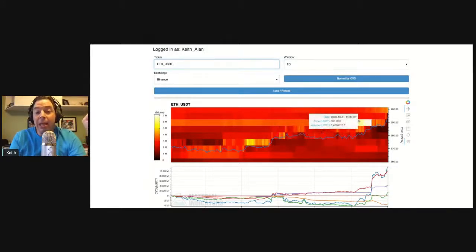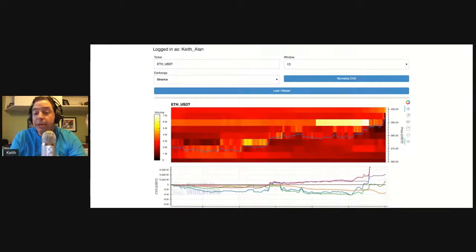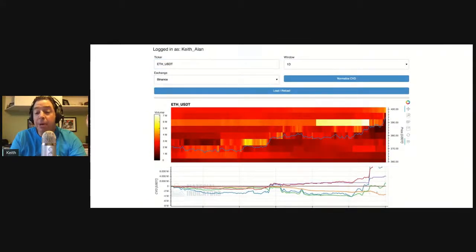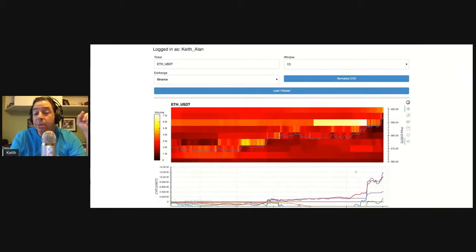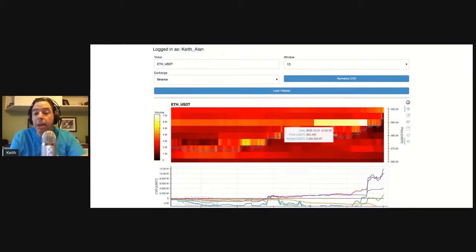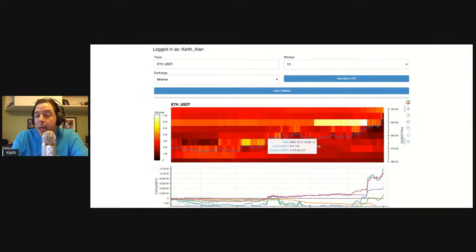Let's look at ETH. ETH breaking through some major resistance. There was about 7 million here in resistance. It's now cleared out that liquidity. You can see all classes coming to the dance, but actually retail, or what appears to be retail, with these smaller orders, selling into the climbing price, right? No slippage there, but a lot of these guys maybe came in at lower levels and are just happy to get out.